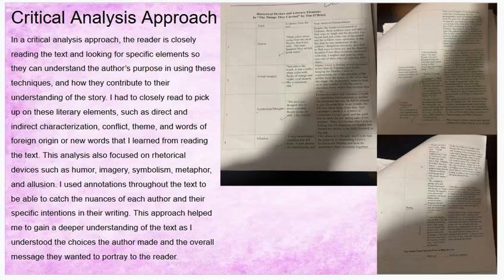A critical analysis approach entails the student carefully reading and breaking down the text to look for essential elements that the author uses. These elements are humor, visual imagery, symbolism, metaphor, allusion, words of foreign origin, other rhetorical devices, direct and indirect characterization, internal and external conflict, theme, and new words that I have learned.